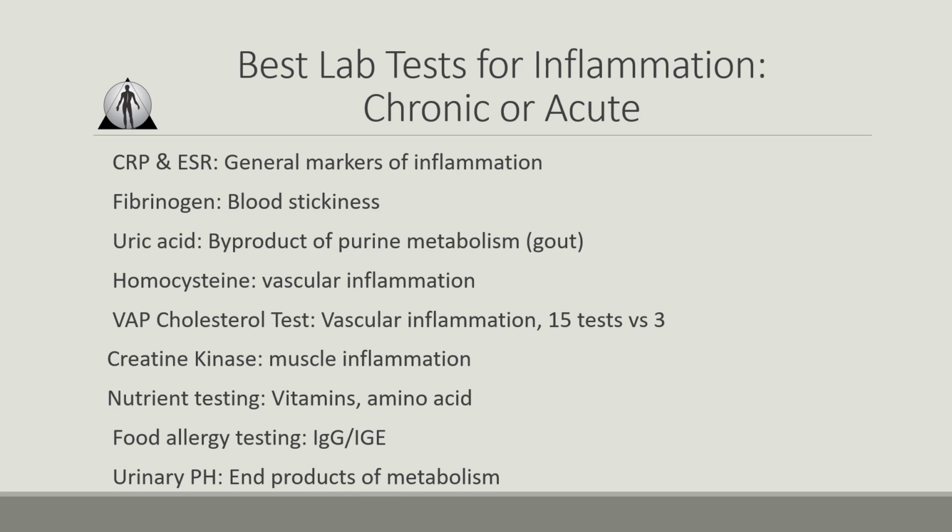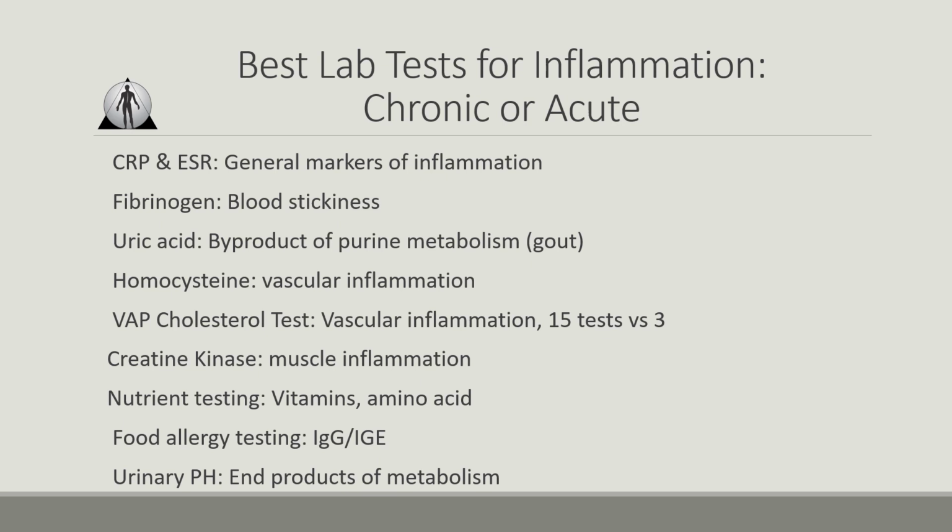I would specifically add this one in if you've had family history of heart attacks or strokes, or maybe you've had them yourself. You want to know how sticky the blood is. And this is not the same as clotting factors. So if a person is on heparin or Coumadin or Plavix or those types of things, that's for physically clotting of the blood. That's a little bit different. This looks at just how sticky the blood is and how more or less how gelatinous it is.